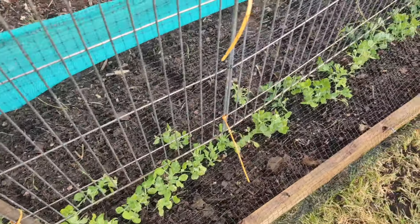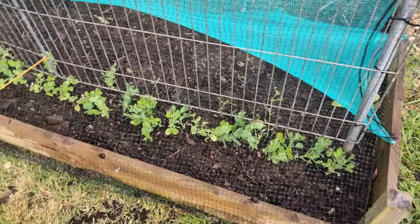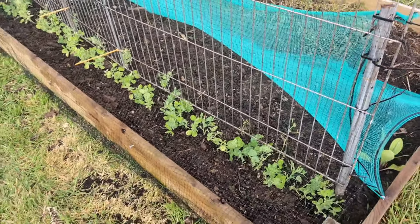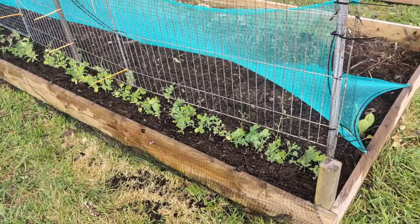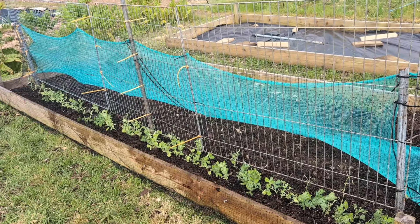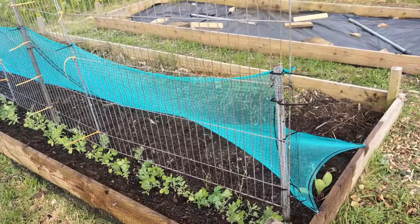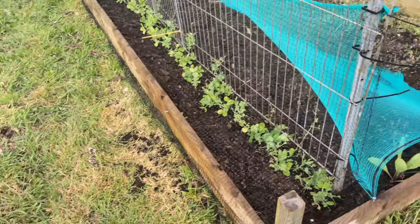So they're in there — it's a mixture. They're a bit muddled up because Nancy helped, which is always nice. It's nice to encourage the little ones to help out. But that does mean we've now got a mix in there of rosachrone and meteor, and we'll find out which is which when they start flowering.